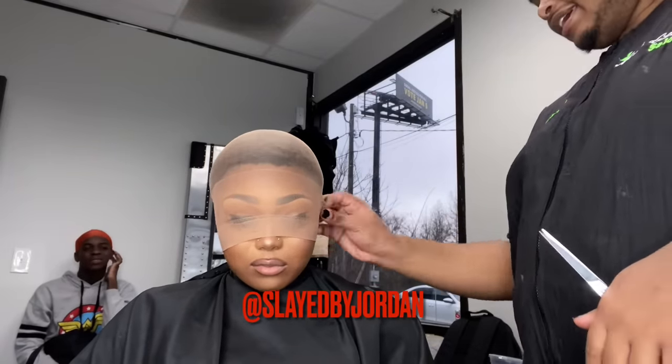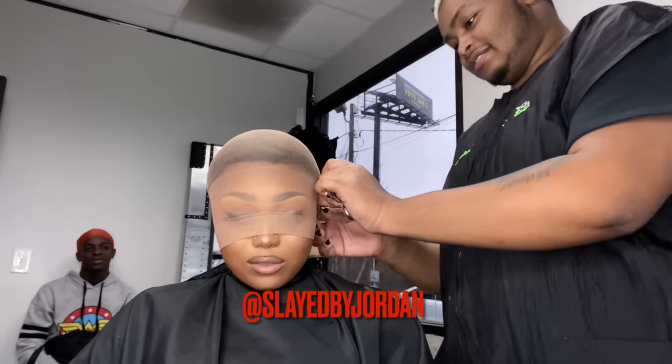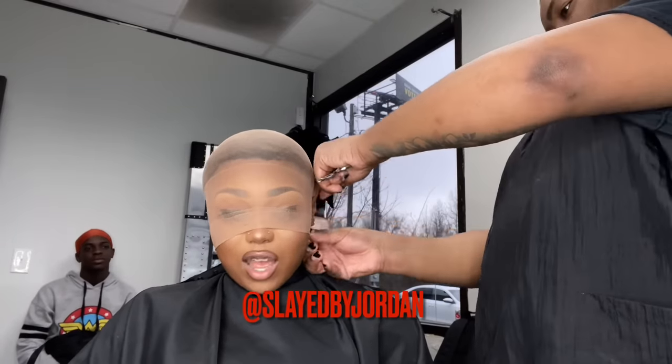So I do a different ball cap method when I'm doing 360 or full lace wig installs because I need my cap really secure and locked down in place. I use my black Got2b Glued gel and I carve out that entire hairline around the entire circumference of the head. And once I carve it out, I go ahead and reinforce it with the freeze spray just to make sure everything is locked into place.